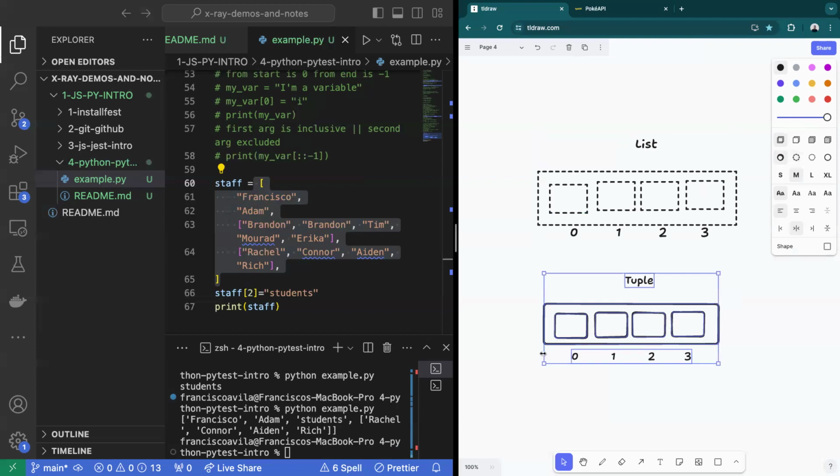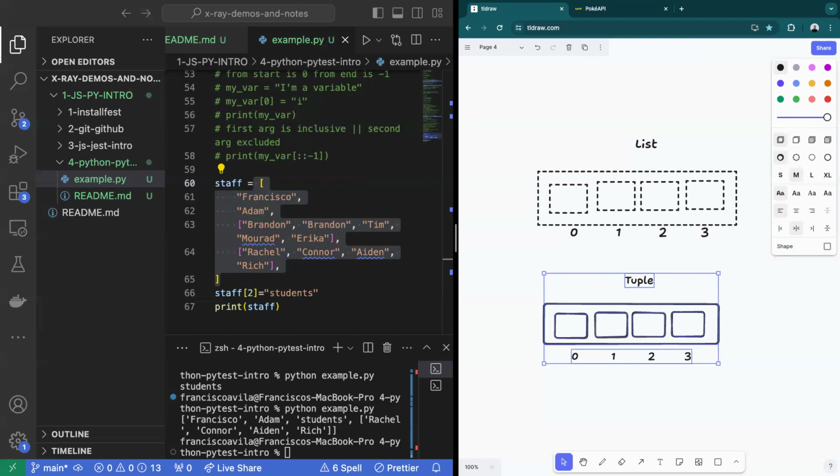Well, a tuple, since it's something that's solid and it's never going to change, doesn't come with all those built-in methods. So it actually occupies a lot less space when it comes to memory. So that's the main difference between lists and tuples. If you're ever sitting inside of an interview and they ask you the difference between them, make sure you talk about the difference in memory space and not just the mutability differences. We'll cover how to write a tuple here shortly, but does anyone have any questions over this so far?